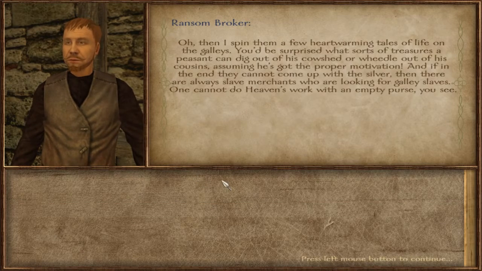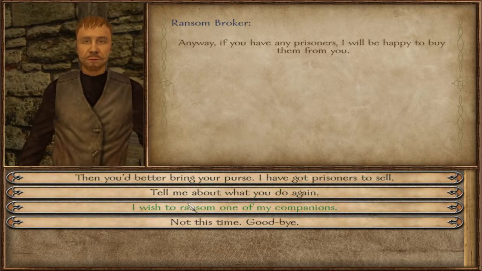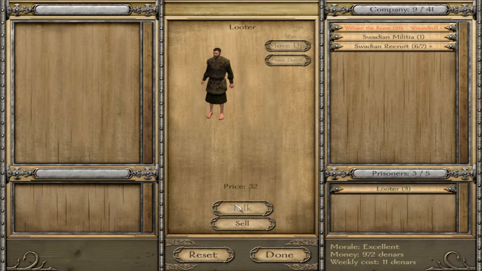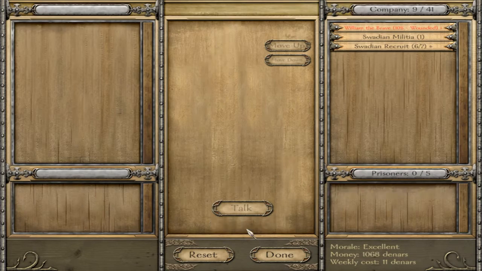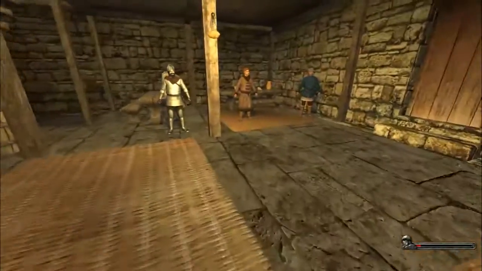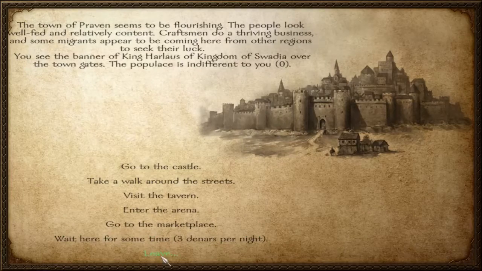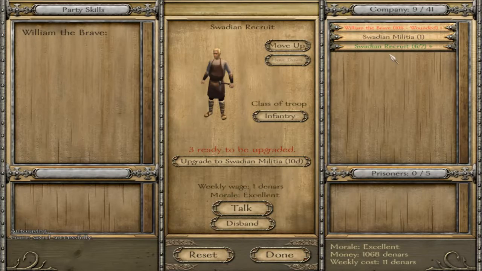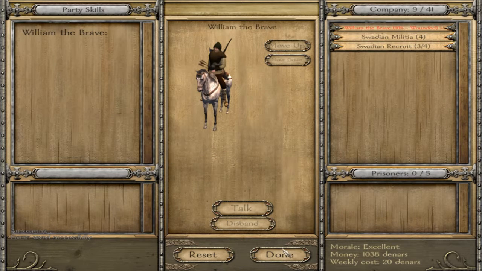Okay, yeah. Bring your purse and let's sell our dudes. There we go. Pretty nice money. So, with that, we made a little bit more money off of those looters or bandits we captured, which is very, very nice. And there are people who are ready to upgrade. Let's do that. And I'm really, really wounded.